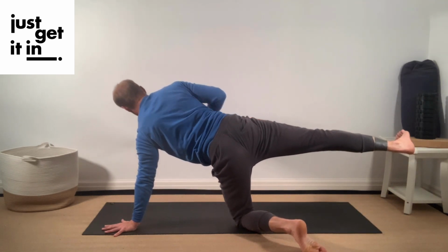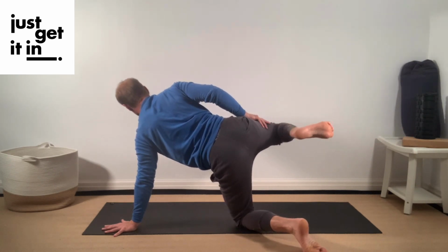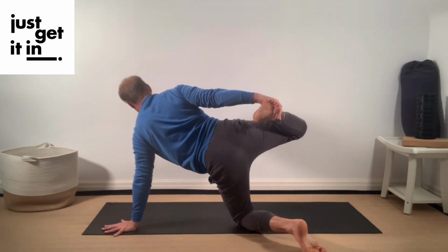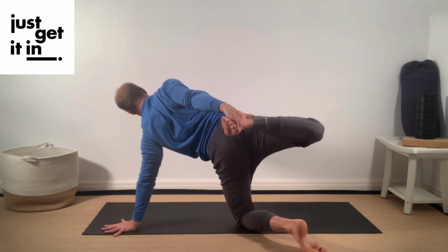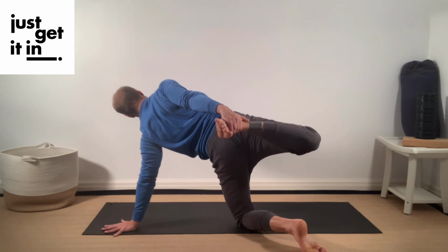Right leg lifts up. The head and chest is turned to the right. Bend the right leg in front of you. Right hand reaches back, catches the outer shin, ankle or foot. Foot is flexed. The leg and arm go behind you. Chest is broad. Good. Stay there, 2 more breaths.